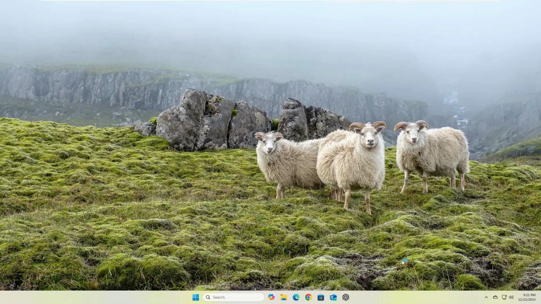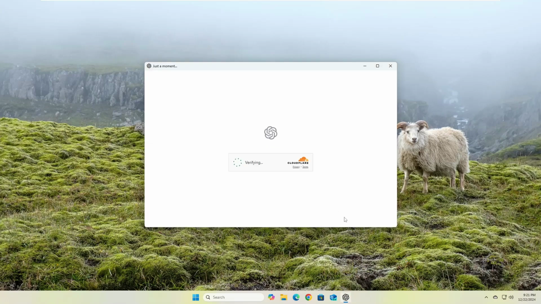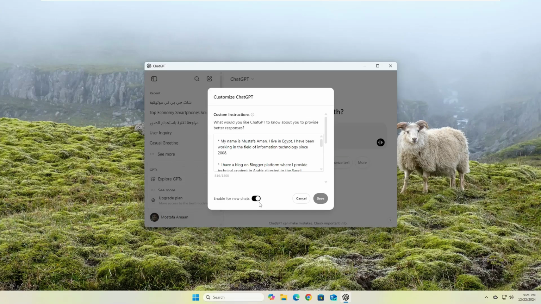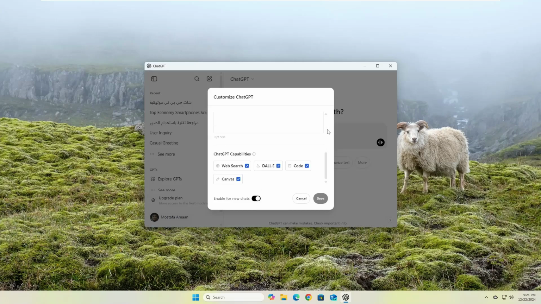First, open ChatGPT through the official website or desktop application. If you prefer to use the application version, click on its icon to open it, then click on your account picture, then click on the option, Customize ChatGPT. Now, scroll down until you reach the section, How would you like ChatGPT to respond?